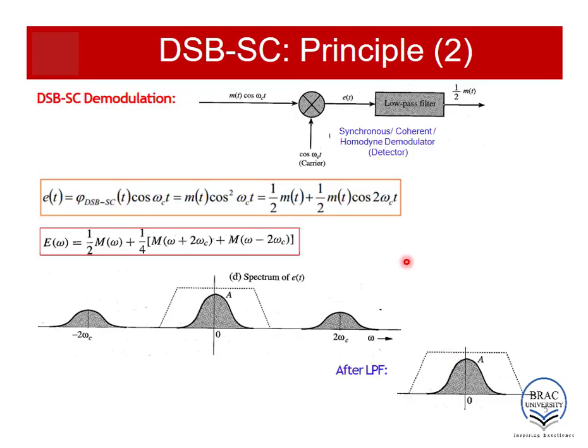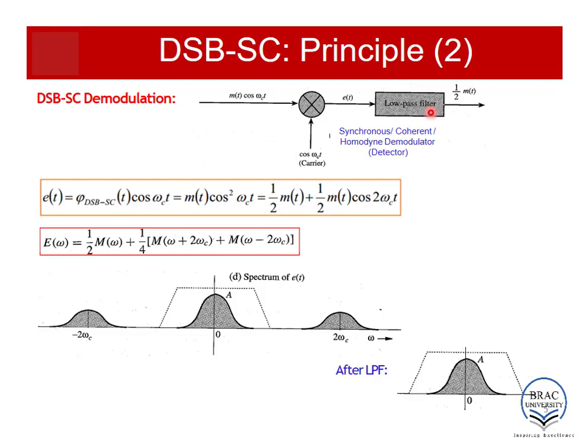Now, how can we demodulate this signal? The demodulation is also the same process as modulation. In the case of demodulation, the first input is the modulated signal m(t) cos ωct, and the other input is the carrier itself, cos ωct. So these two signals are multiplied and then passed through a low pass filter. I have previously mentioned, whenever you are designing a demodulator circuit, you will need a low pass filter. When you are designing a modulator circuit, you may need a band pass filter.